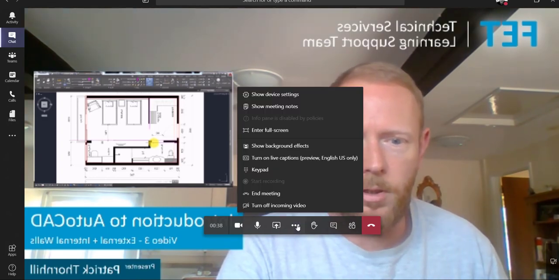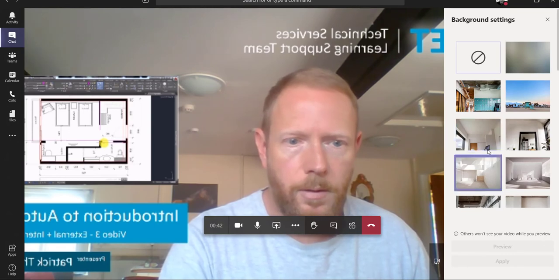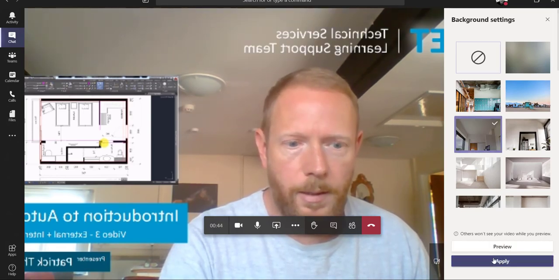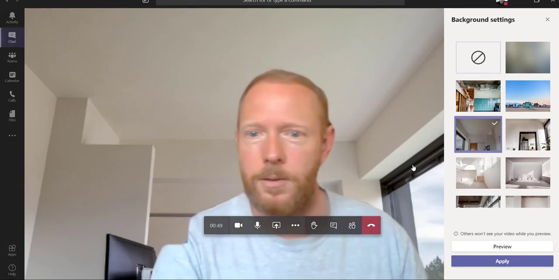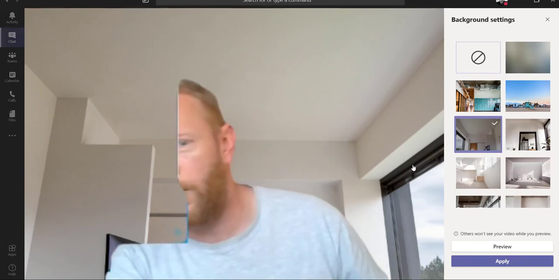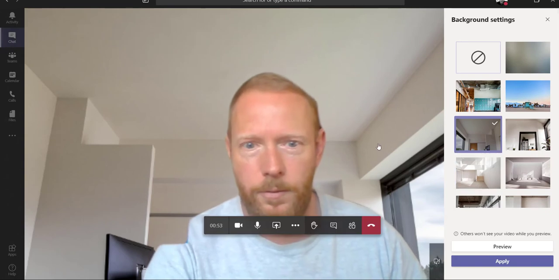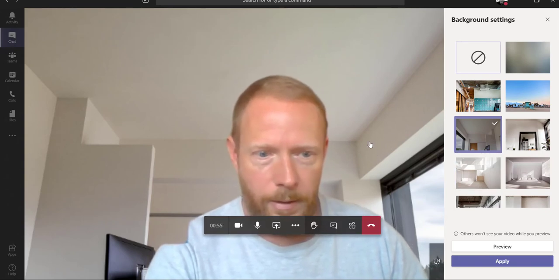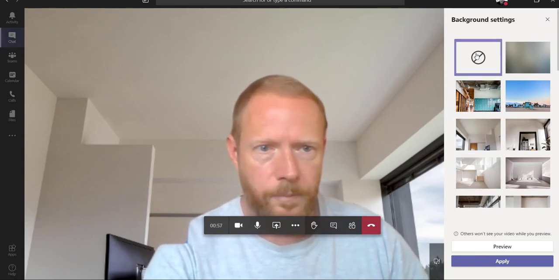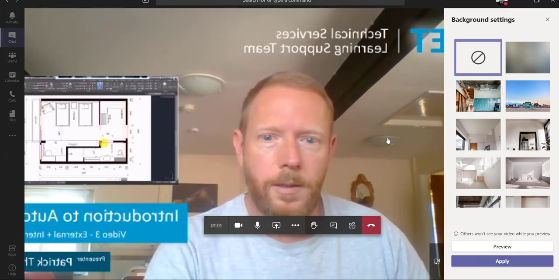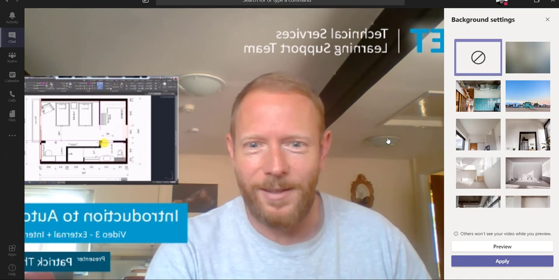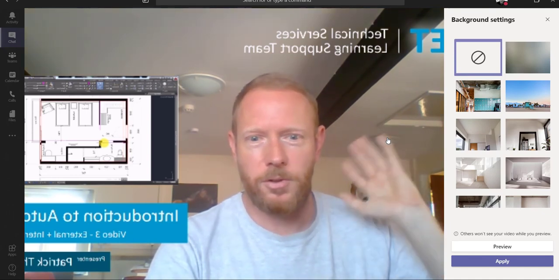I'm just going to try doing a background to see whether that picks up. So I've changed my background, but now you see it doesn't work quite so well. The overlay messes with that function. So if you're wanting to use backgrounds, it doesn't work. So tidy your room up behind you, or set up some sort of screen.